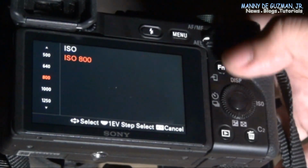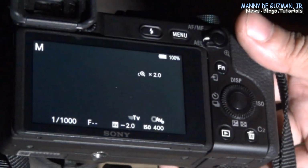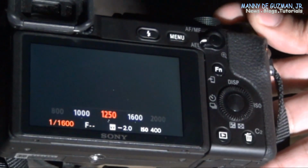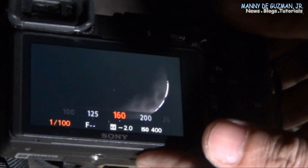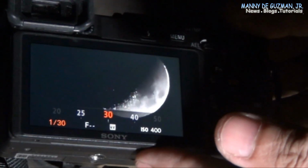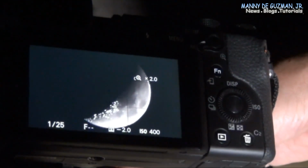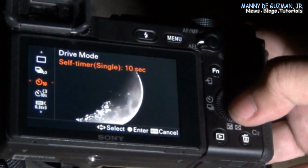Okay, let's bring it down to 400, and then shutter speed should be brought down. Sweet. Okay, there you go. When you're shooting at a slower shutter speed, set it on a timer around 10 seconds.